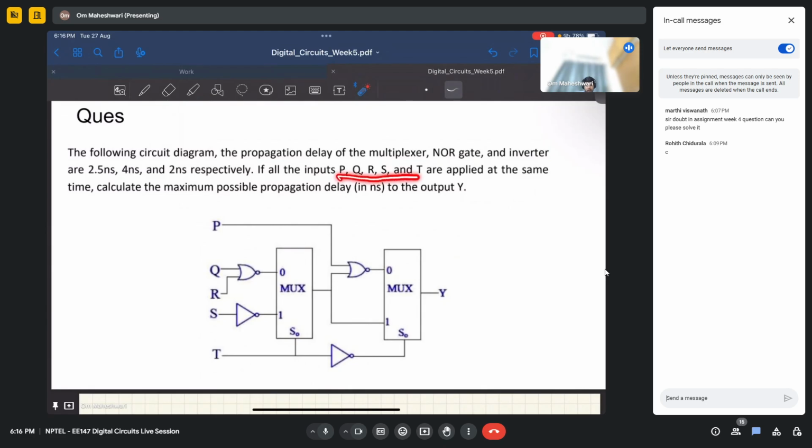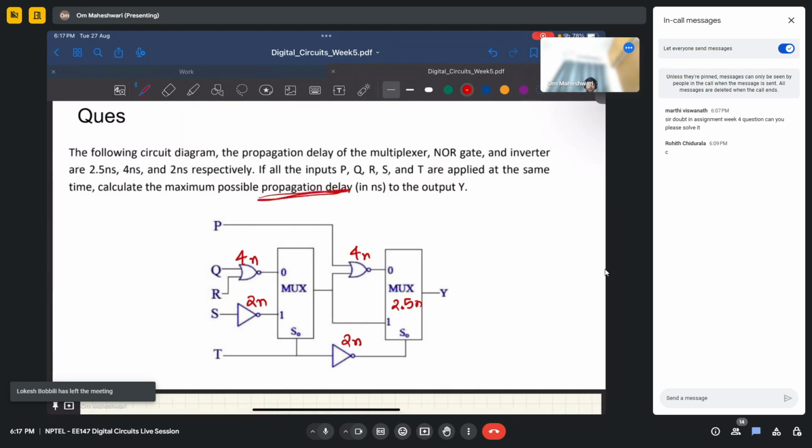If all inputs P, Q, R, S, and T are applied at the same time, calculate the maximum possible propagation delay in nanoseconds to the output Y. So we have multiplexer is 2.5 nanoseconds, NOR gate is 4 nanoseconds, inverter is 2 nanoseconds. We have to find the maximum possible propagation delay. Please attempt this.